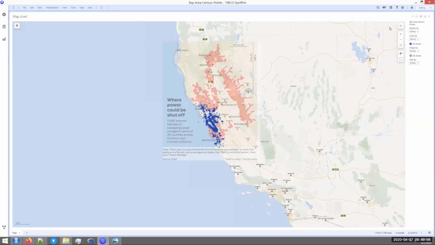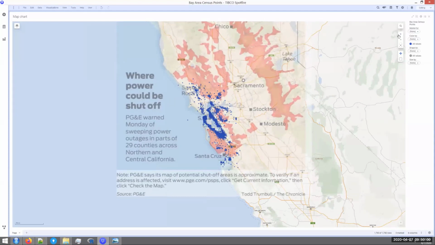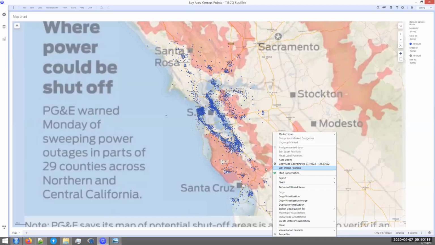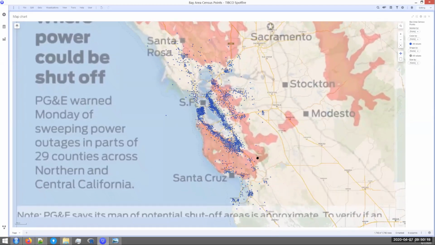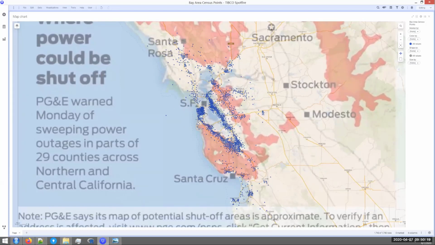So here we go. The point of all this is that here's this area, particularly down here. There's a big power station down here. Oops, I didn't really get that correctly lined up. One could go nuts a little bit, but let's just say, for the sake of argument, that's right. It's obviously not, but that's good enough for now.